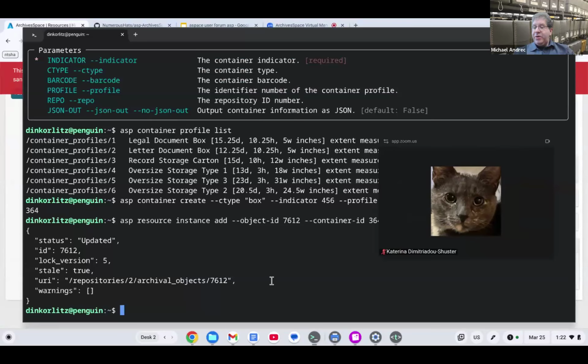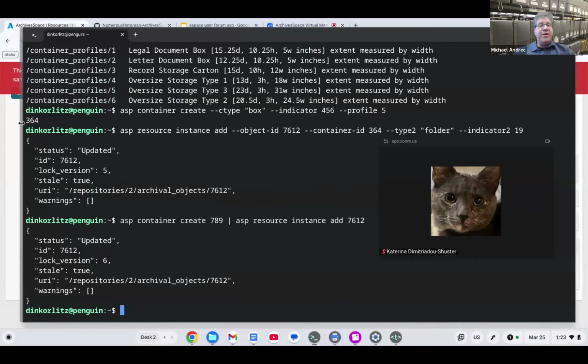I can do something more interesting, and I can create a container and attach it as an instance in one fell swoop. So I can create, let's see, indicator 789. I can pipe that into asp resource instance add 7612.